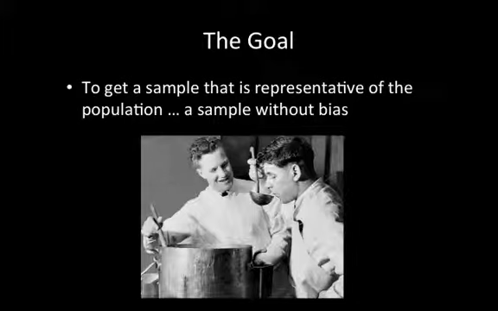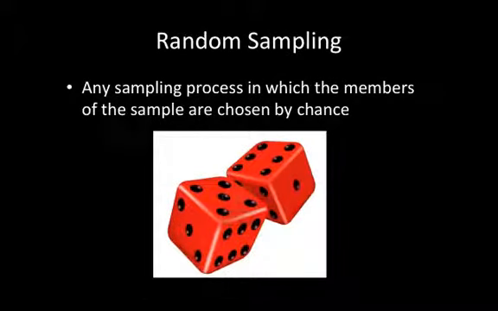We like to think of stirring the pot as the same thing as randomizing, using randomization in statistical sampling. So we use random sampling whenever possible. It is any sampling process in which the members of the sample are chosen by chance. The use of chance, whether you actually take all the individuals, mix them up, and randomly select them, or you number all the individuals and let a random number generator do the randomization, or you roll dice to conduct the randomization. All of those things are what we do to stir the pot, to make sure that our sample is representative of our population.